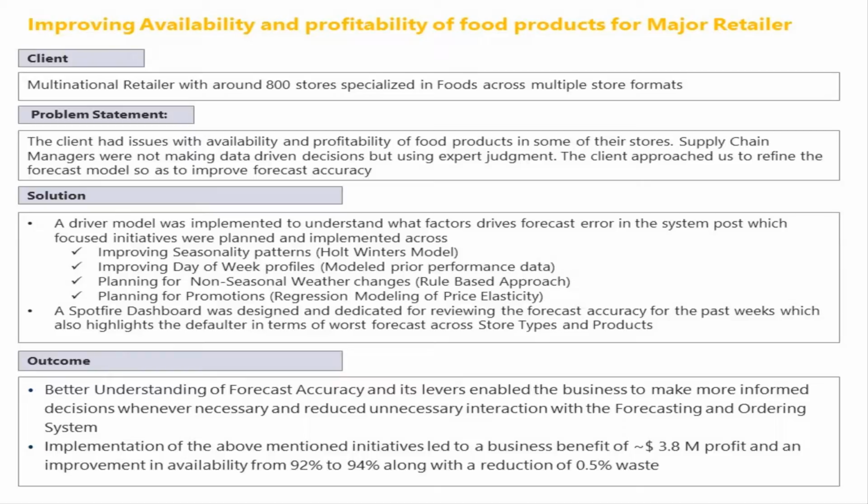Seasonality. Seasonality patterns were identified at a product store trading group level. A store trading group is a cluster of stores with similar footage, traffic, and other properties. The seasonality patterns were identified for the 52 weeks of a year by using Holt-Winters exponential smoothing technique. Only products with more than 2 years of data were analyzed. Additionally, an annual refresh cadence was defined by checking and reviewing the seasonality patterns.